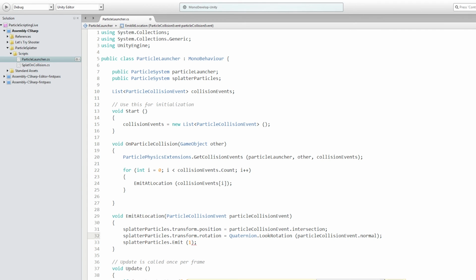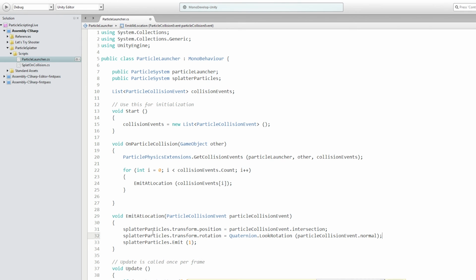So in this case, we are going to have our splatter particle system rotated away from the surface that was hit before it emits. So it's going to emit in the correct direction based on the surface that was hit.